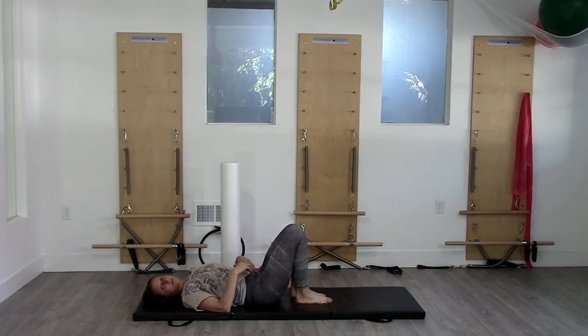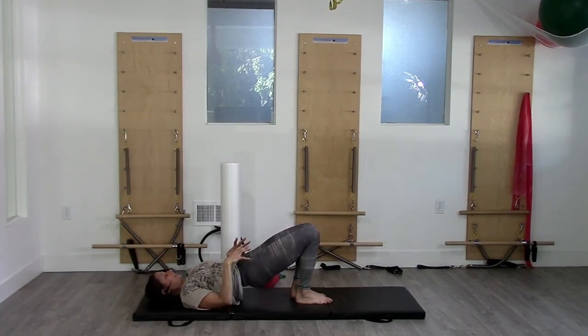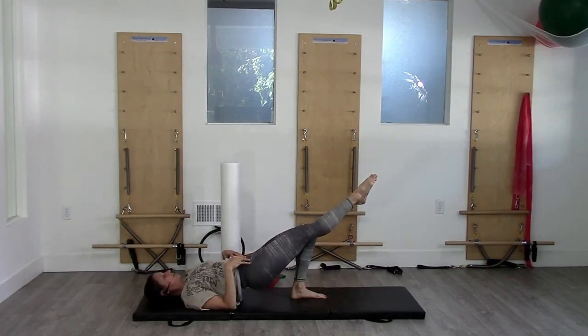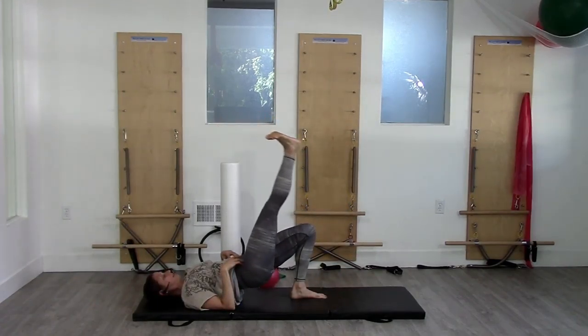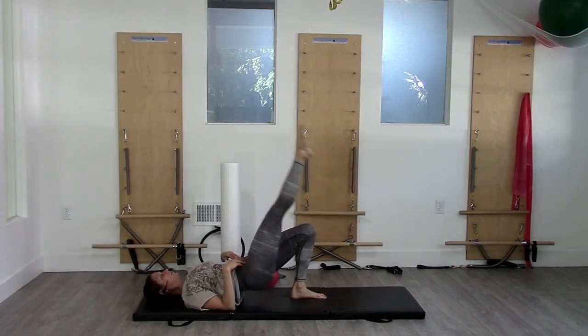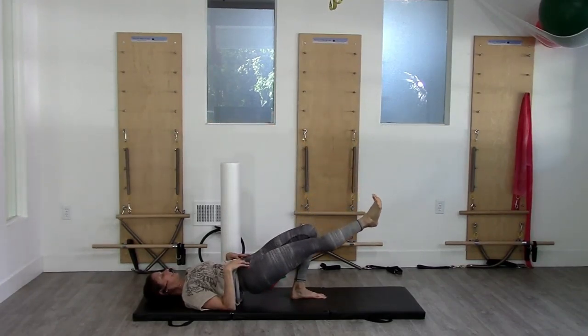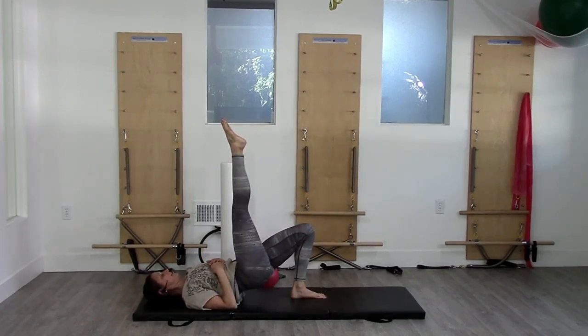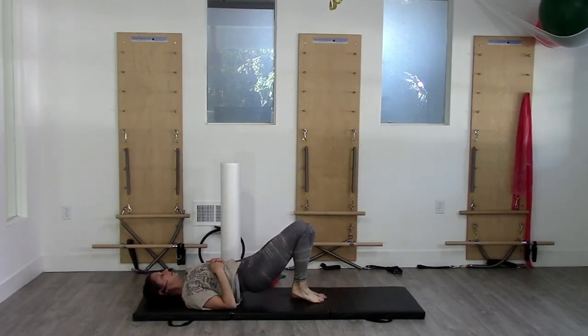Great. So here we go again, rolling up one more time. Keep nice and steady, even. Pull the heels towards your hips so that you're getting stretched long. Keep wrapping the glutes in underneath you. Take one leg straight out. Now it's going up, flex down, point up, flex down, point up, and replace.